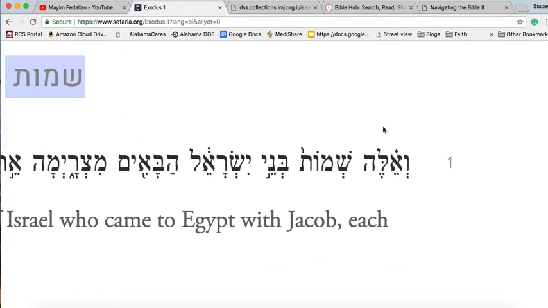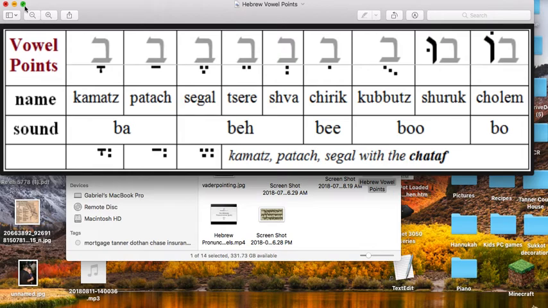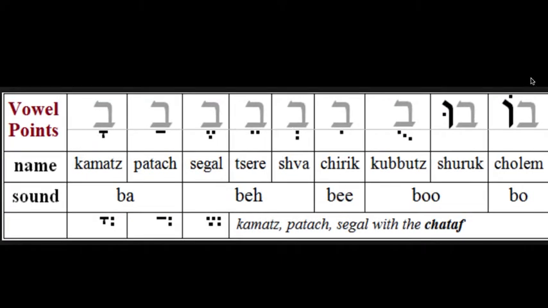So I'm going to take you really slowly through here because you're learning the vowel points. And actually, before we jump into this, let's go over to our Hebrew vowel chart and review our Hebrew vowels real quick. Okay, we've got a Vav Cholam. Vav Cholam, it says bo, okay? So this right here would say bo. See, he's catching the ball above his head. So it's going to say bo, okay?